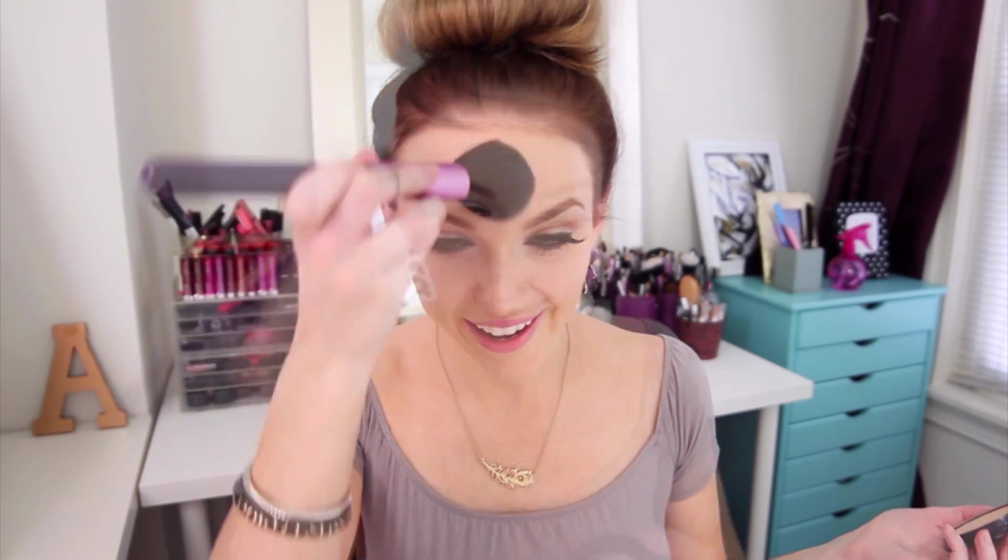And one thing I think is worth mentioning about this foundation is the fact that it almost sets up on its own. It kind of dries down in about a minute or so to a very velvety powder finish. So if you have dry skin, you may discover that you don't even want to set it with a powder. I always do though, just because I think it can make any foundation last longer. So I'm going to use the Rimmel Stay Matte powder in Nude Beige, which is kind of funny because this is such an inexpensive drugstore powder, but I mean, whatever works, right? And it's light enough that it doesn't change the look of the foundation or make it look heavy or cakey.